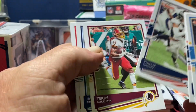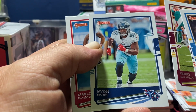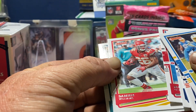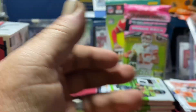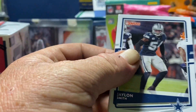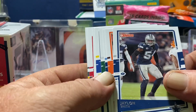Philip Lindsay, Terry McLaurin, Jayon Brown, Marlon Davidson, Damian Williams, and Jason Kelsey. Nothing too much in there, but I'm all right with that. My buddy is trying to get his kids to go to the Super Bowl so I figure I'll help them out with those kid reporter cards.